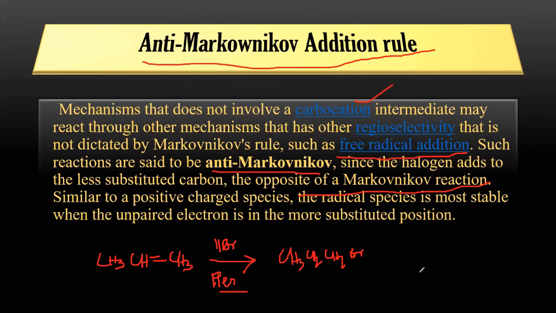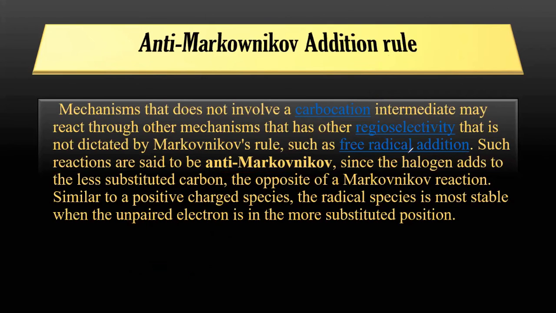Basically, the anti-Markovnikov rule states that in the presence of organic peroxides, the negative part of the addendum will be attached to the carbon having the maximum number of hydrogens. Now here you can see between H and Br, H is plus, Br is minus. So Br is coming here, sorry, this will be 2. Which carbon has more hydrogens? This one has 2 hydrogens, and hydrogen is coming here, which has 1 hydrogen. This is what the anti-Markovnikov rule states.